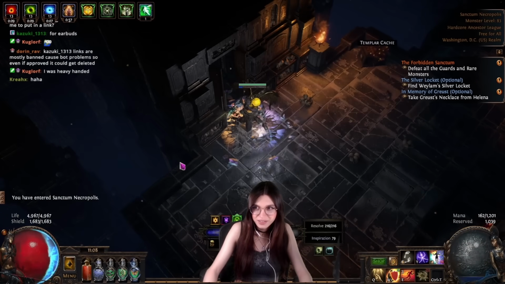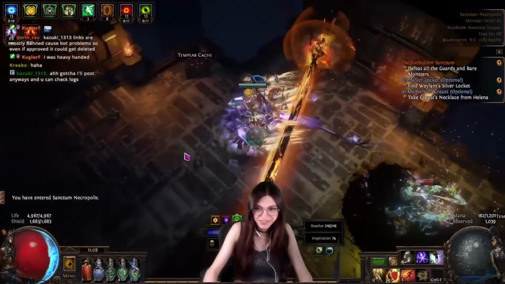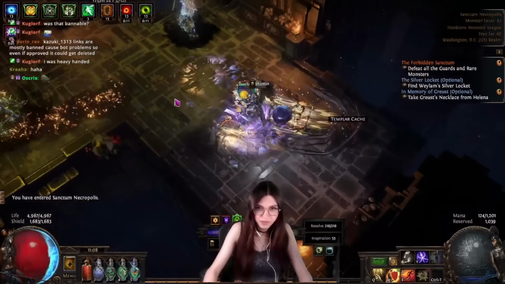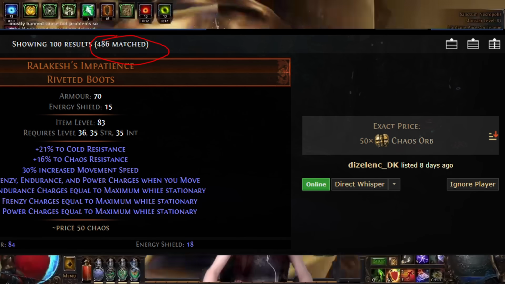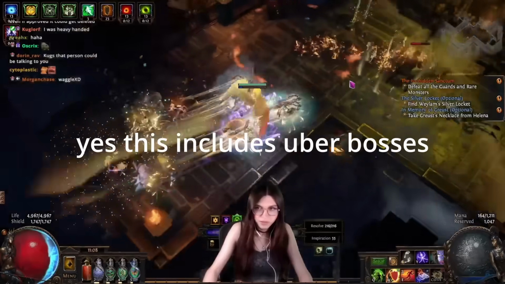Pros of the build: it has huge damage. You get lots of movement speed. You get screen-wide boom booms. It cures baldness. The base version of the build is cheap and can't really get too expensive, because the items that are required are fairly common, and it is also all content viable.